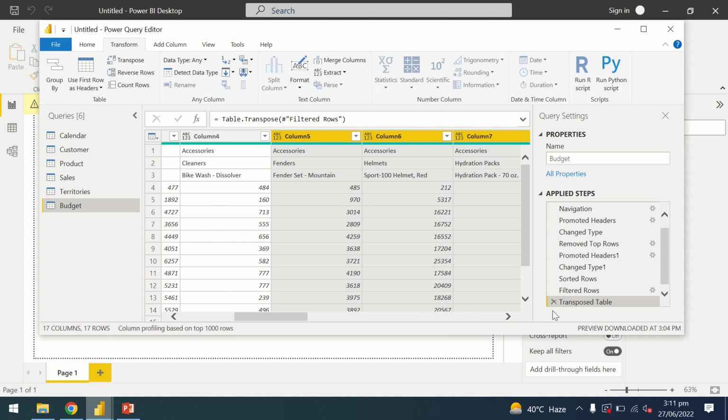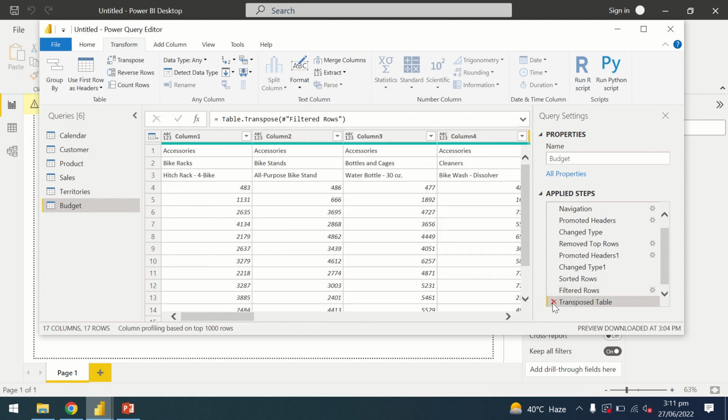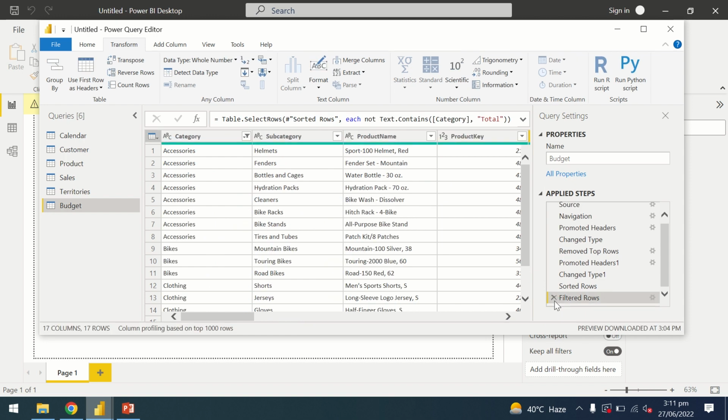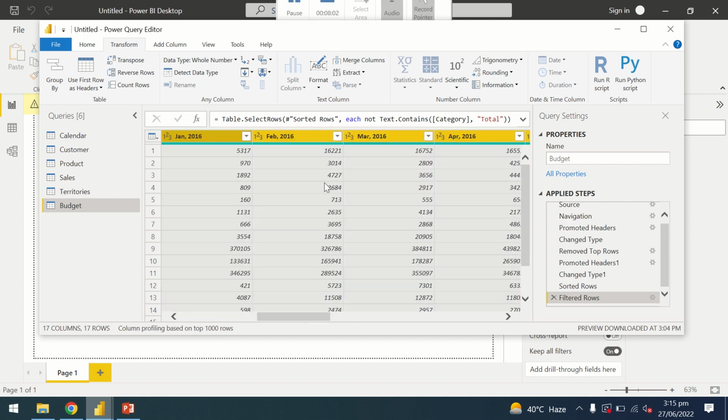I need to remove this step because I have not selected all terms. So let me do it again. I'm just clicking on the delete option, since this step is not done correctly, and after that I can repeat this. This is the easiness being provided to you, that you can remove any step at any particular time and then do it again. This is not like the coding that we have done, which is inevitable and difficult to remove. So this is providing you much easiness by using Power BI.